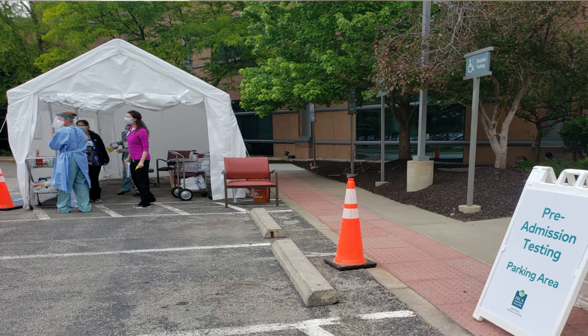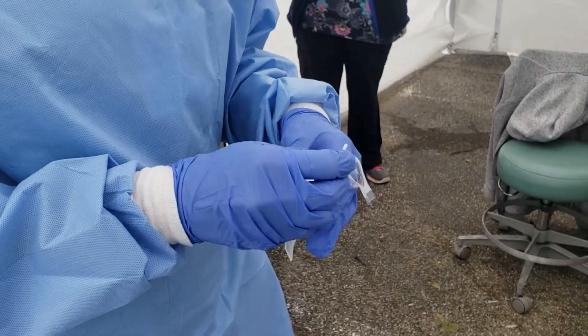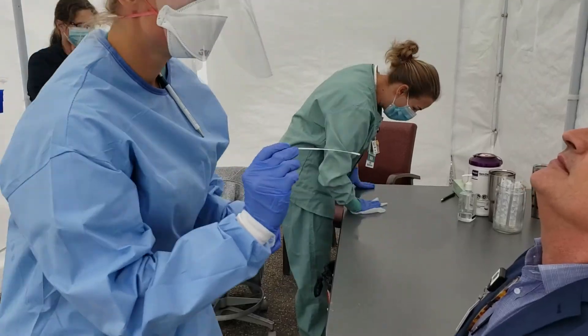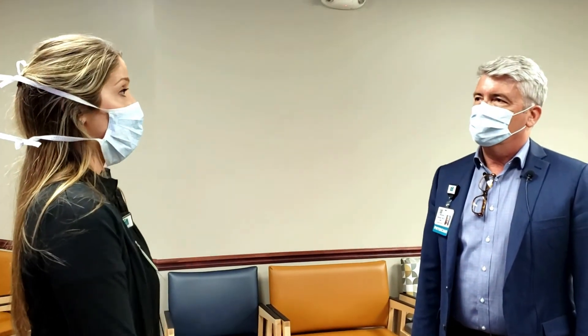Can you describe what the COVID test is like for patients who haven't experienced it before? We have a tent set up outside our hospital just outside the entrance B area, and that is where the COVID test is completed. Parking is available right outside the tent — you arrive there, the nurse will greet you and do a few-second swab. It's a nasal swab performed while you're sitting in your car. The nurse will insert a very small cotton swab to collect a specimen from each nostril. It's a little uncomfortable but patients tolerate it well and it's over before you know it. We get that done a few days before surgery to make sure you're negative for COVID.